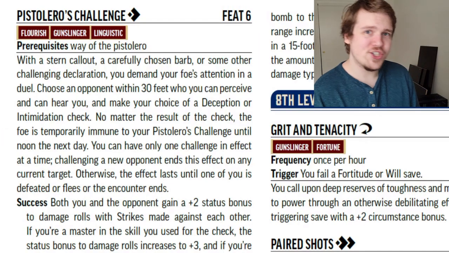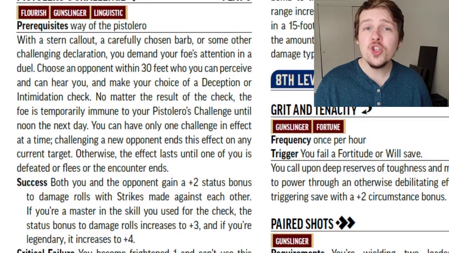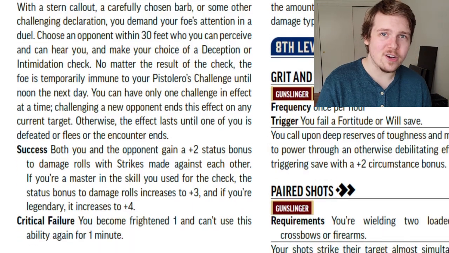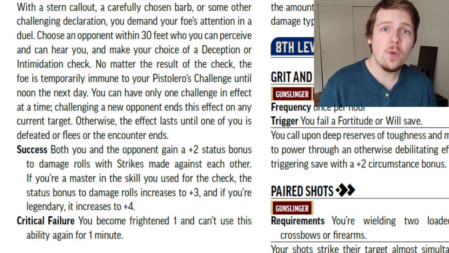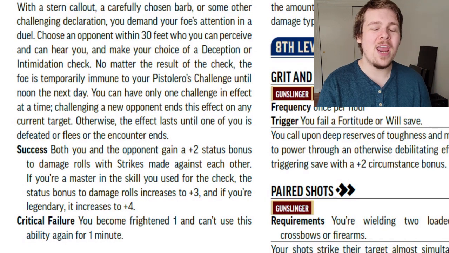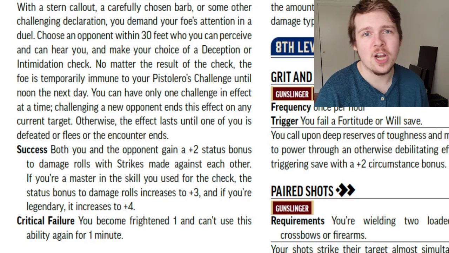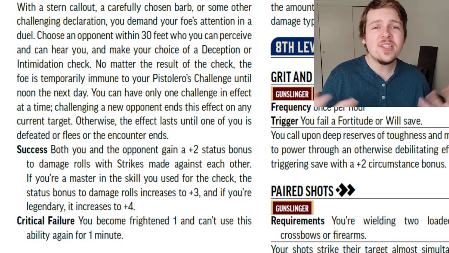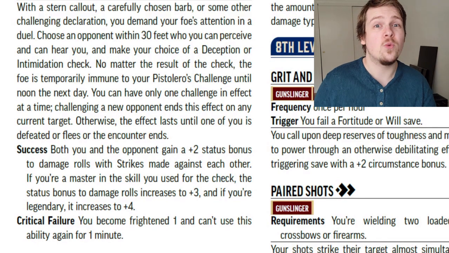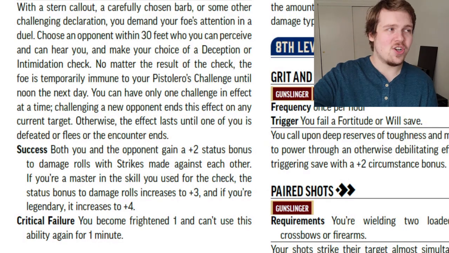Pistolero's challenge is pretty simple. For a single action, you make a deception or intimidation check against 1 target. There's only 2 results, normal success and critical failure. Should you normal fail, nothing happens. Should you succeed in your check, you and the target both gain a +2 bonus to damage against each other. This increases to +3 and +4 if you're a master or legendary in either of those 2 skills, respectively. Now, this challenge lasts until basically the fight's over. One of you dies, one of you gives up, etc. You can also challenge a new target to end the effect on the original target.